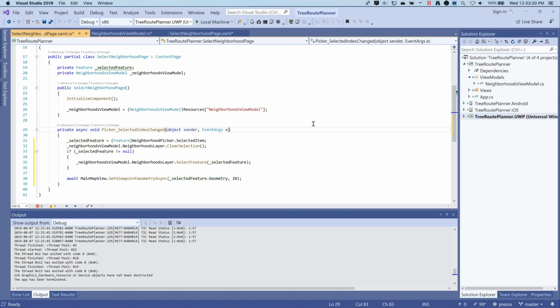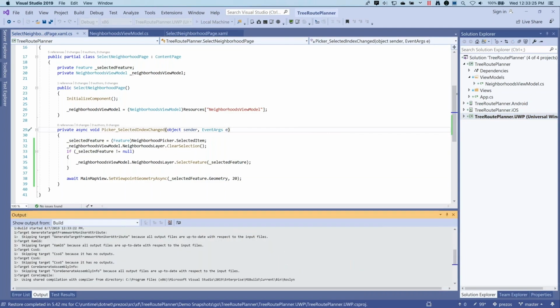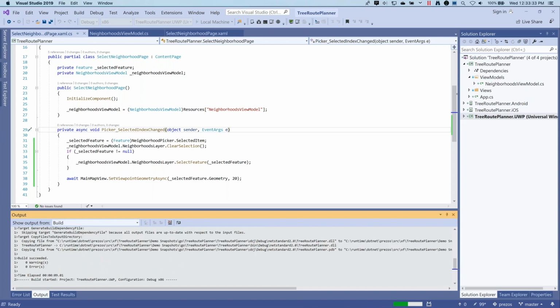So let's take a quick look at how this is looking on Windows this time. I've changed the target project to be my Windows application project. So that's going to compile down to a UWP binary and then spin that up for debugging. And when I did it on iOS, that compiled down to an application package on iOS. For Android, if I were targeting that, it would compile down to an APK application package.